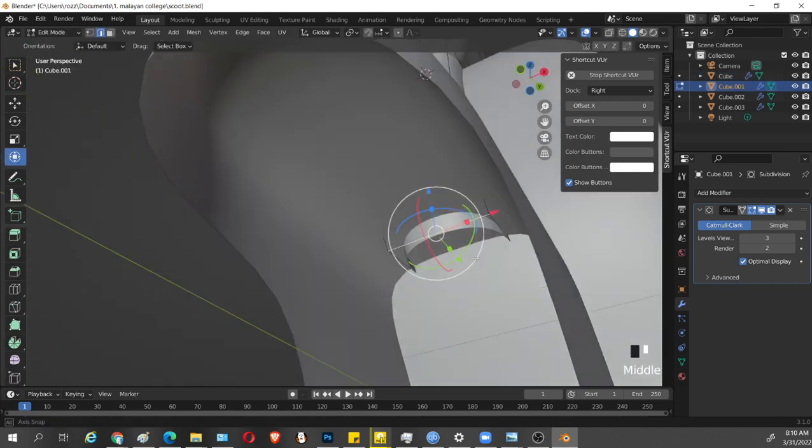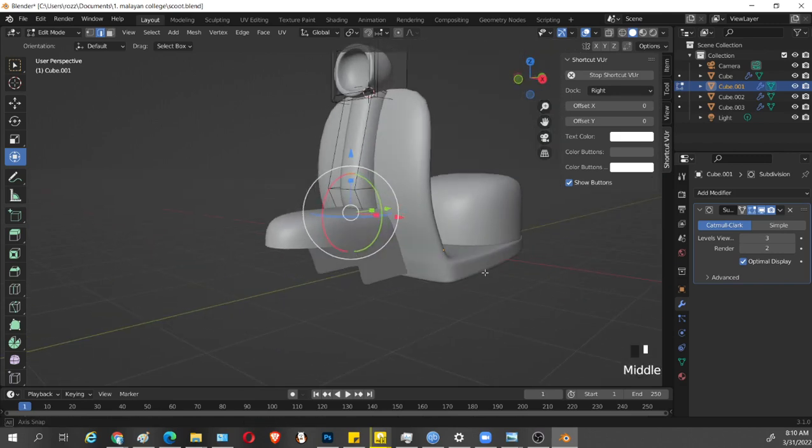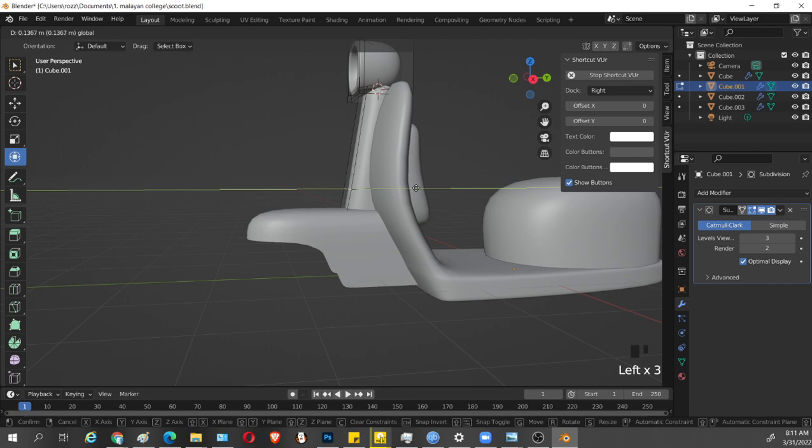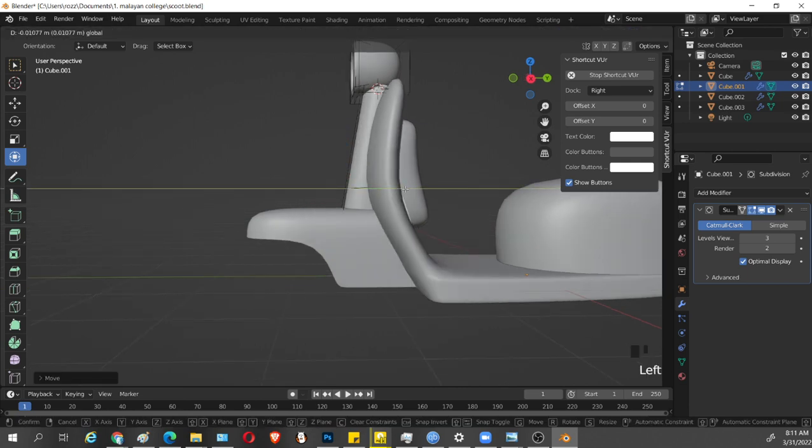Let's adjust this. Let's make it even. Okay.